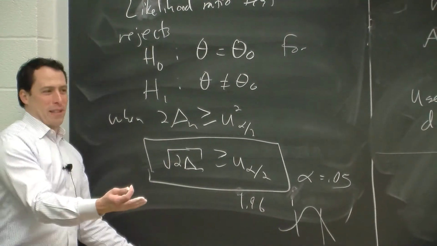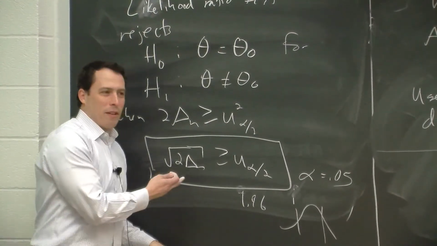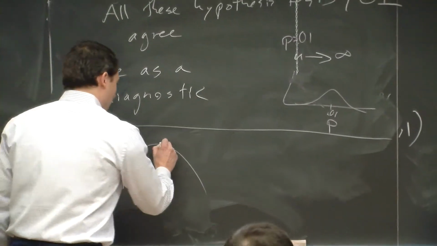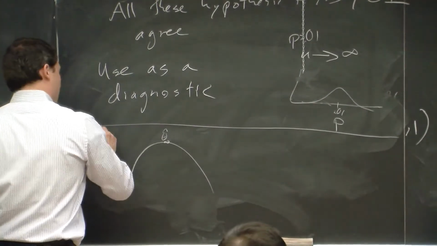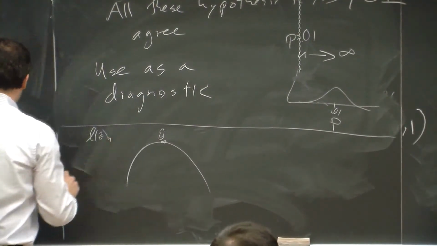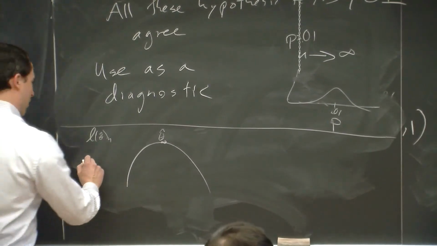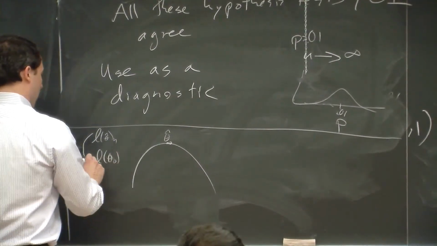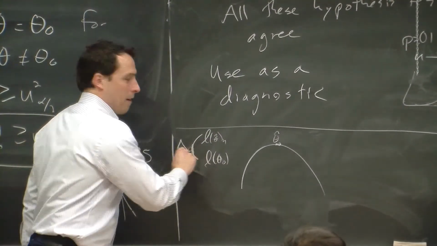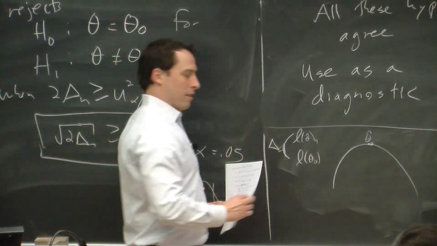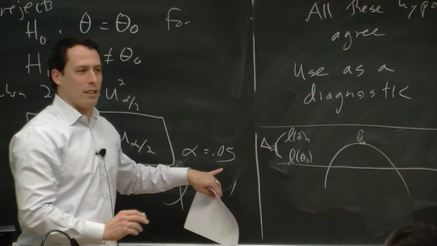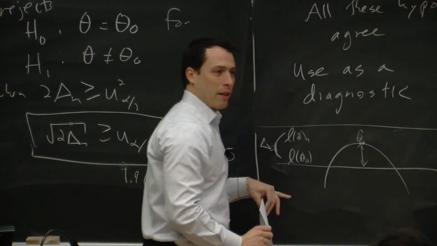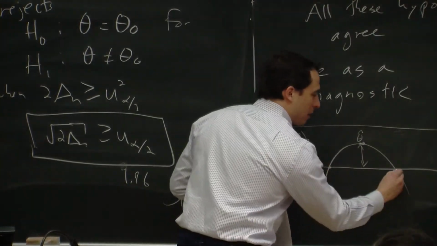Yeah, right. I mean, there's no formula for it. That's the point, right? So there isn't really a formula for it. You just have to kind of look at the graph. So it'll be something like, here's our likelihood, and here's our maximum likelihood, and it has some value, L of theta hat n, and we want to allow everything which is below it, so that the difference between that and some other value, L of theta naught, is some delta n, right? And we're going to pick delta n. So that's why in the notes we'll say, okay, we draw a horizontal line. Right? So we're bounding this distance to be no bigger than something. And then we have to look up on our graph to find what these are.